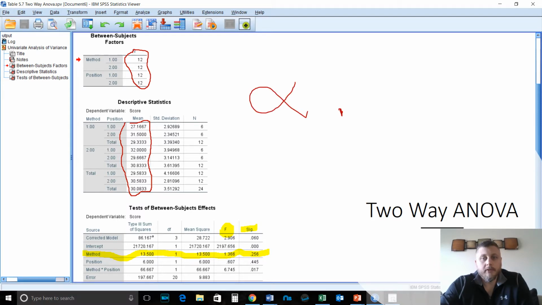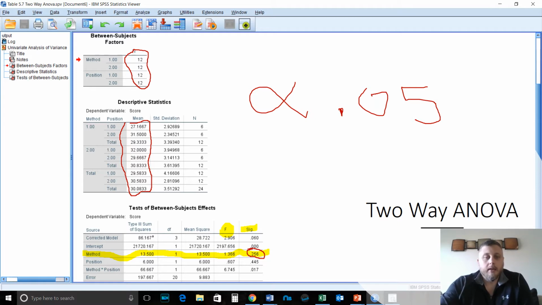And if you recall, our alpha is 0.05. So you see that this number is higher in significance. That means that if you were to accept the hypothesis based on the method alone, it would be the null hypothesis that you'd be accepting, because you're accepting that there is no difference between the positions and the drills that have to do with improving player scores or players' potentiation for playing the sport.